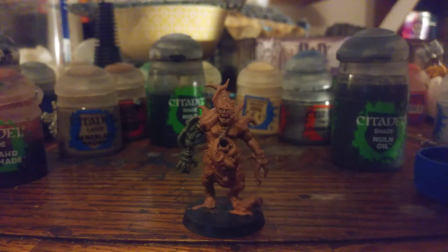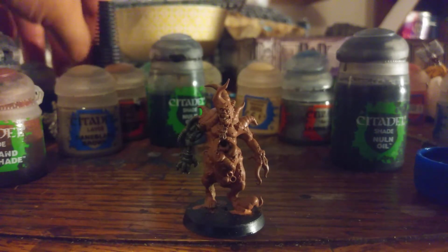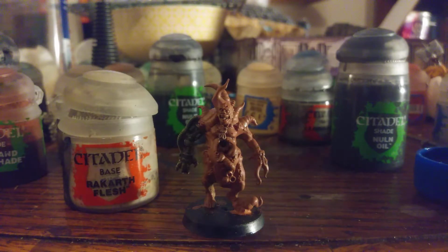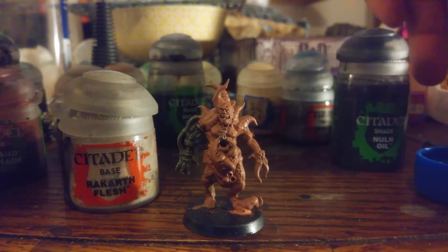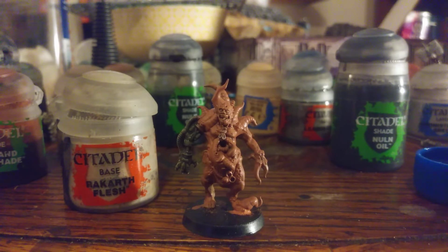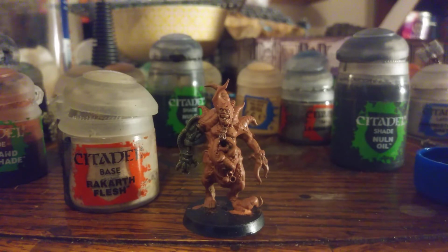for the outer layer. For Poxwalkers, they are undead zombie things. You can go for lighter tones like Rakarth Flesh, or, I mean, I've even seen people go all the way and just do Administratum Grey or Death Guard Green. I personally like to give that little bit of human touch to the Poxwalkers. That way they just seem that much more tragic and a little gross to look at because, hey, it's Nurgle. If it doesn't make you throw up, you didn't paint it right.